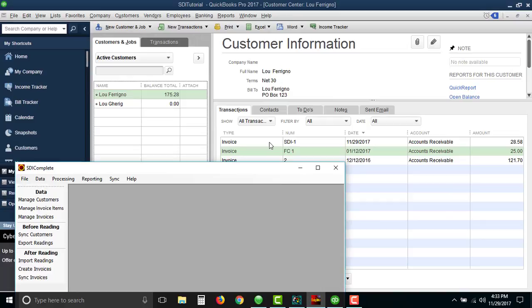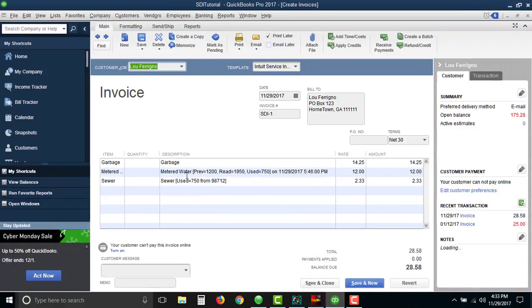If we double click on this invoice in QuickBooks, you'll note that it creates an invoice item for each line item in a service that you created first in QuickBooks, then in SDIComplete. Also note in the meter reading description, it gives the customer the previous reading amount, the current read, the consumption calculated, and the date and time of the reading that it was collected.